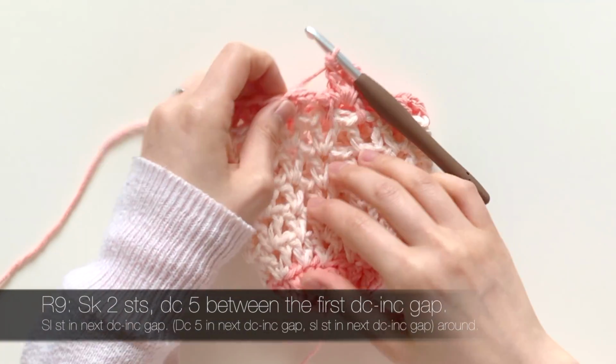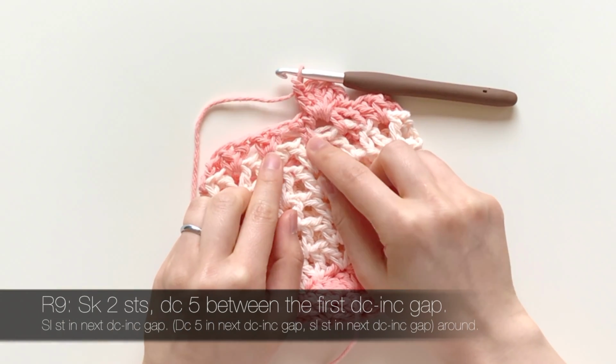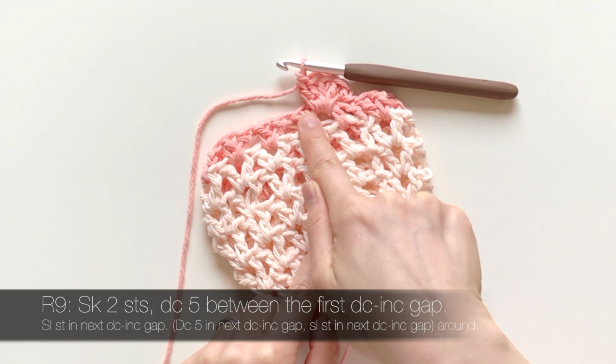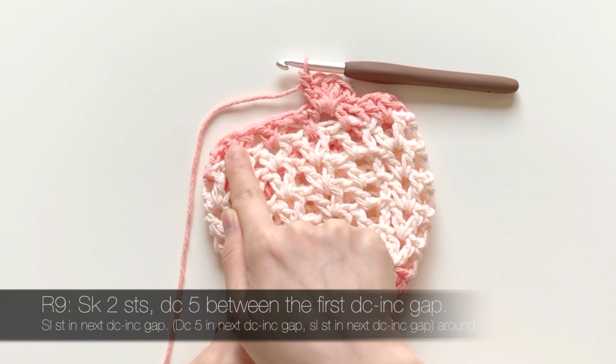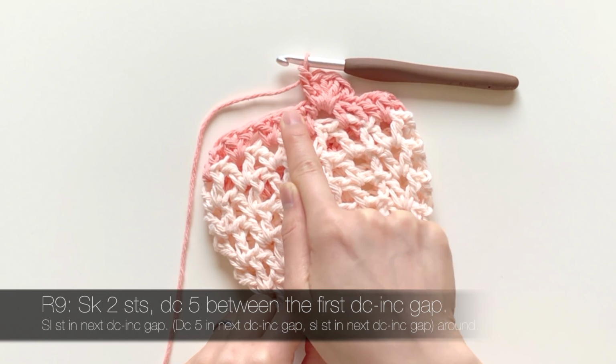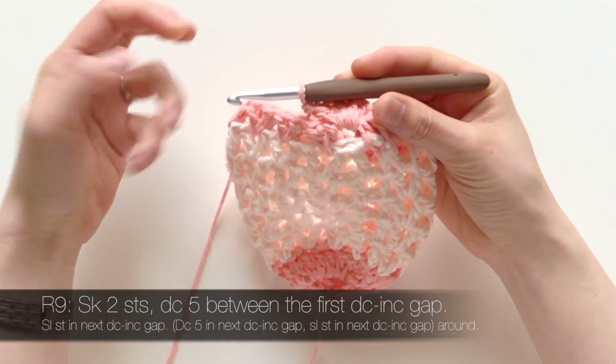The gap basically means, if you're having trouble figuring out what that is, you have to look at the double crochet increases we made in the previous round. Here's one, here's another, and there's another. The gap is that space right in between. So in this next gap, I'm going to do a slip stitch.